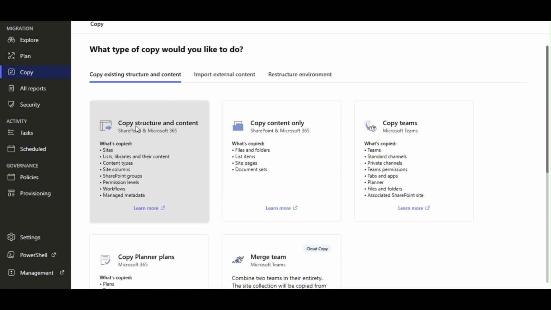There are lots of scenarios where you're going to only want to copy content, but if you have the ability and you're not worried about carrying any bugs over from the old system to the new, then copying the structure is the easiest one because that's where the system does the majority of the work for you.